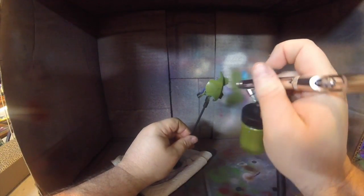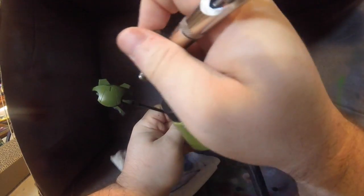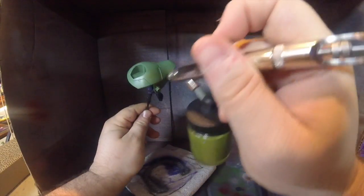Just airbrushing it, cleaning it up. And then voila. Yes. Also, like as I said before, if you're doing a big project and you're not doing a video for YouTube and stuff, I highly recommend you watch something or listen to music or a book on tape to let the time pass, because it does get repetitive, the painting process. So yeah.